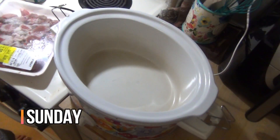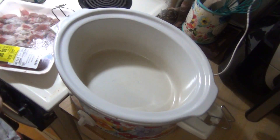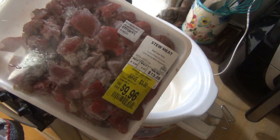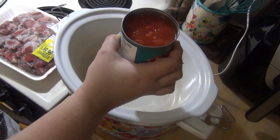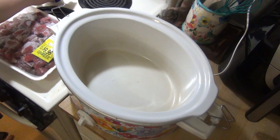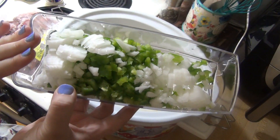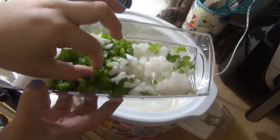It is Sunday and tonight for dinner we are going to be having a crock pot carne guisada, also known as a Mexican beef stew. My meat is still a little bit frozen so I'm going to cook it on high. I have just over two pounds — 2.2 pounds — of beef stew meat. You only need a couple more ingredients: some petite diced tomatoes, carne guisada seasoning from Walmart — we're going to use five tablespoons of it.